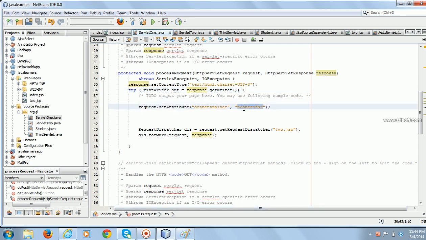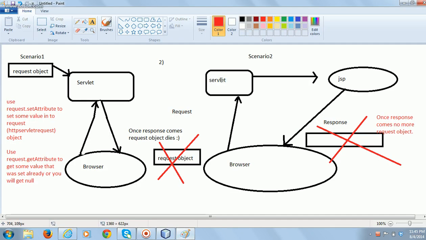See, there is no .NET trainer so far, so I have set that value for an example. If you want to know the .NET trainer, you have to say request.getAttribute and give this value. Now I have kept the .NET trainer in the request object that gets created when the request is received by the servlet, right?